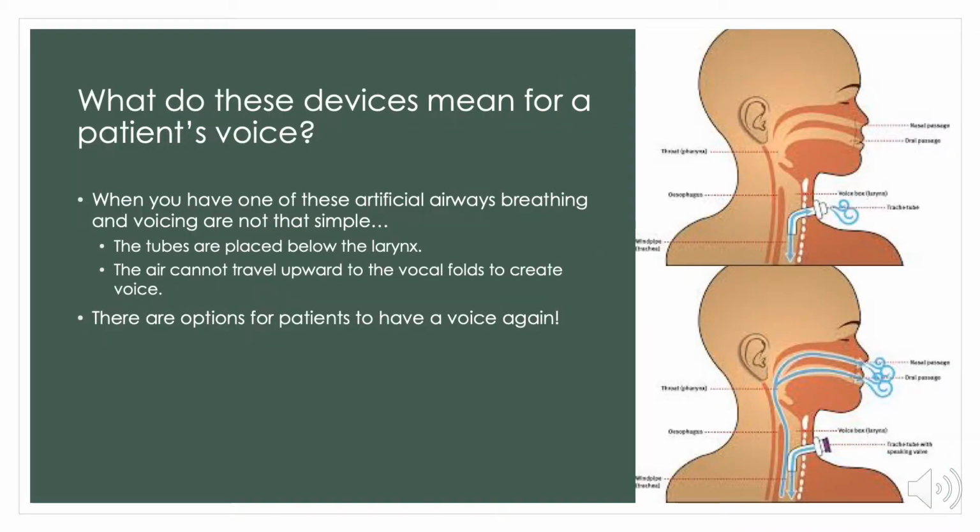Now, you may be wondering, how does a tracheostomy or a mechanical ventilator impact someone's voice? They're just tubes. Well, they're tubes that someone breathes out of because they're artificial airways. The tracheostomy is placed in your neck, in your trachea, below the level of your larynx where your vocal folds are housed. The air won't be able to travel up and build subglottic air pressure beneath the vocal folds to set it in vibration with this tube. However, there are options for a patient to effectively communicate again, and there are options for some patients to even use a voice again.